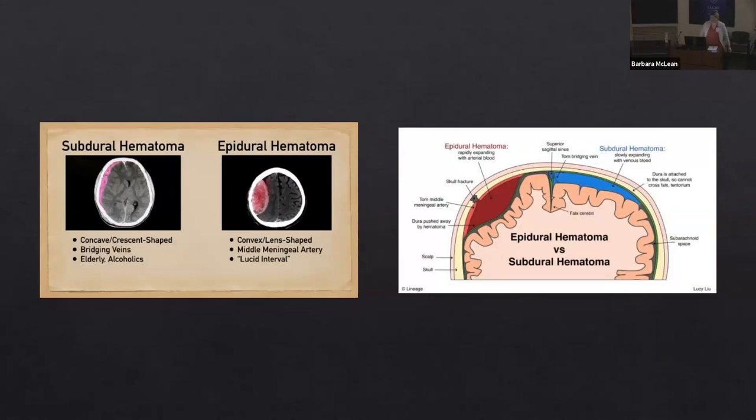Hemorrhages. I think they classify it that way because it's like a collection under a certain area and the fact that it's venous in nature. So it's technically still a hemorrhage, but it's a hematoma. And it's more just because of the location of where it is and the areas of the brain where it is.